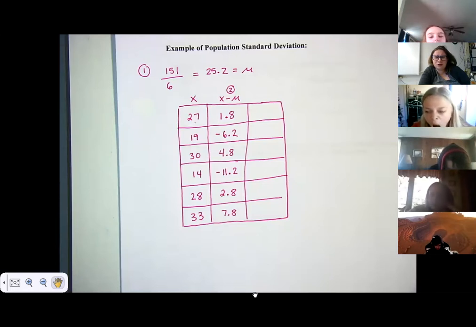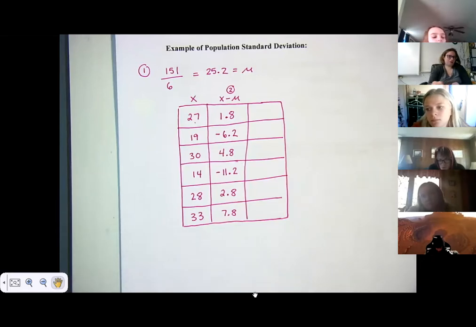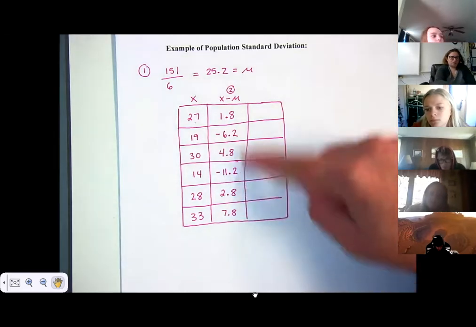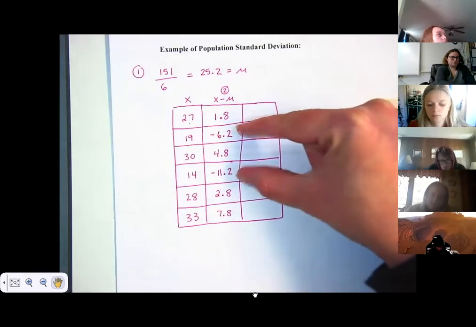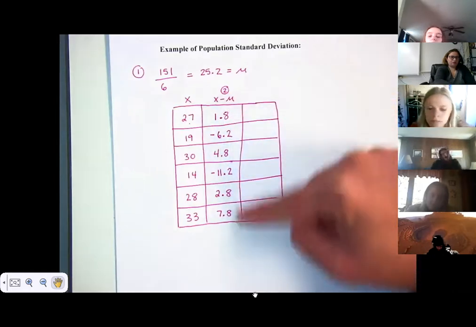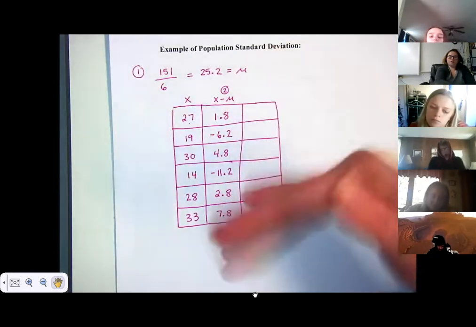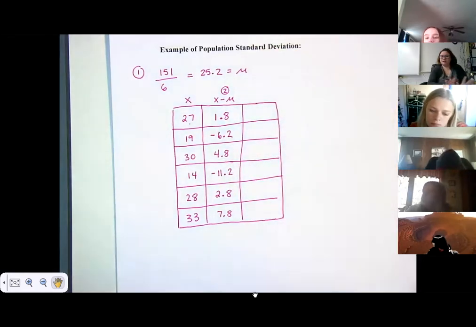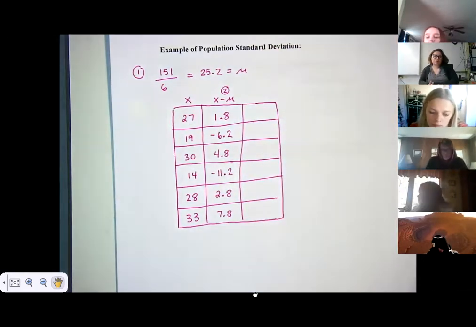anybody have an idea of why all of these positive and negative deviations would add up to 0 every time? It's got something to do with the averages, like we're looking for the average, so the average wouldn't be that far away from 0 because that's what our average is. So some of them are below, right? Significantly below, and some of them are above, a little bit above. And they're equally around the average in some way. They basically cancel each other out eventually because it is the average.